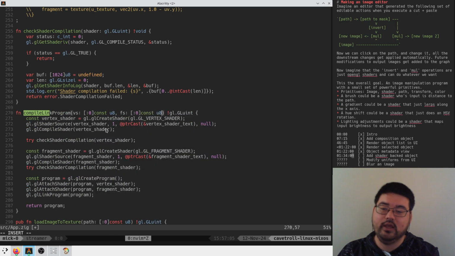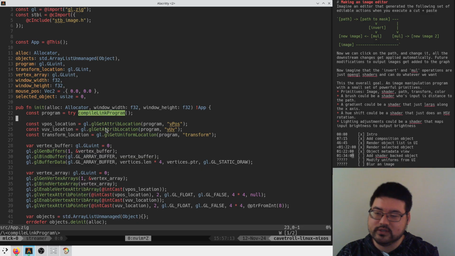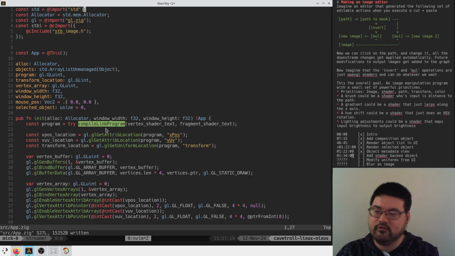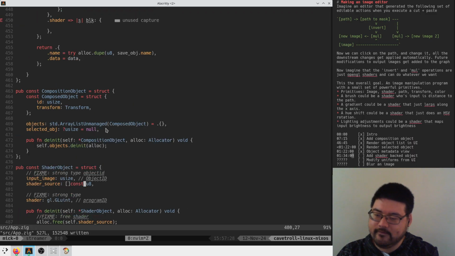Okay. Then this takes in the vertex shader text, fragment shader text here normally. And then for now, here, I guess we want to pass in the shader source somehow.